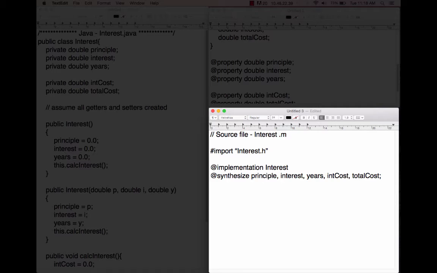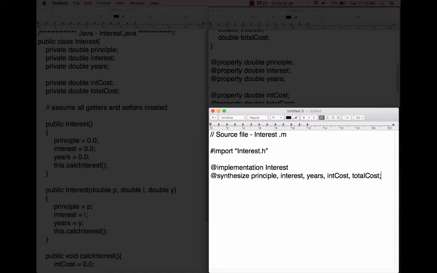So that might be an example of overriding a get and a set. And we would just simply override it by writing out the get and set method as we need to. Even if we did synthesize, we can still override it. So we have that at our disposal to further customize it as we need to, if we're not happy with it.